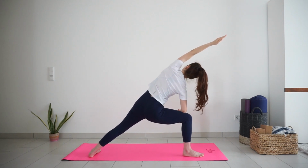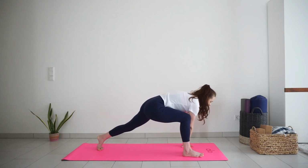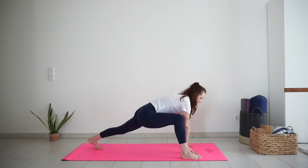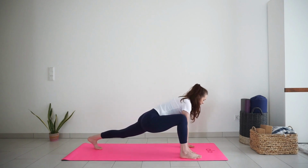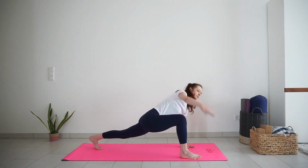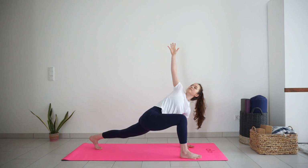And then bring both hands down to the inside of your front foot. Lift your back heel. Adjust the distance between your feet so you have enough space for your hips and hands here. Then lift your right arm up for twist. Breathe here. Try to look up to your upper hand.